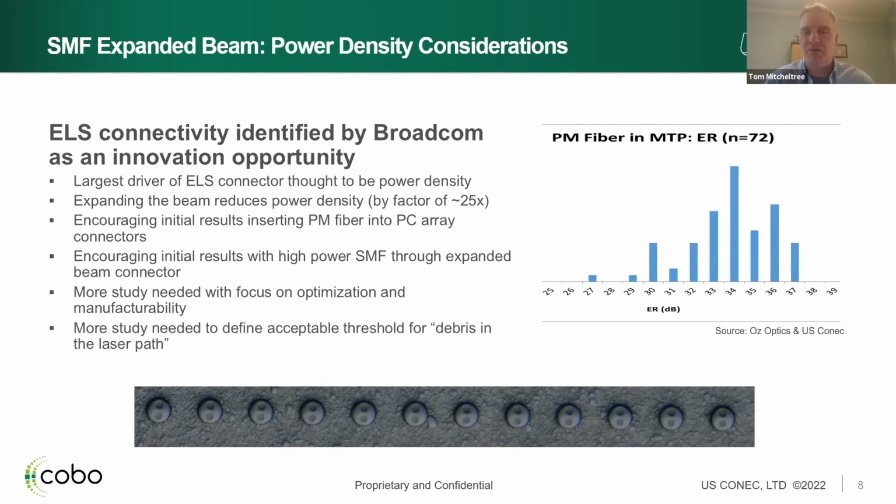Well, I might have to defer to our test folks for that one. The extinction ratio that we were working on with a partner to do this research, the bar for them was fairly low, more like in the teens. So we did not get very granular with our extinction ratio definition here. We saw that it far exceeded what they had as a target, and that was enough for us to move on, and at least from a feasibility perspective, say, okay, this looks like something that is possible. But for a more in-depth discussion on how we measured extinction ratio and what that means, I'd encourage folks to reach out to us so we can go into more detail offline.